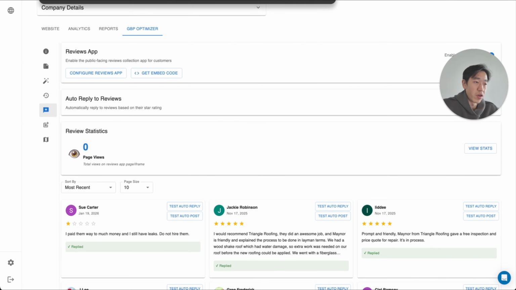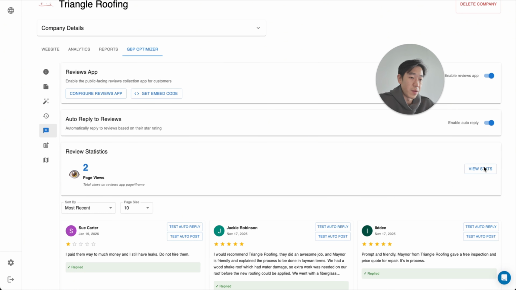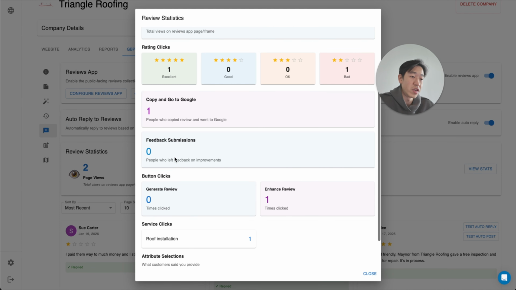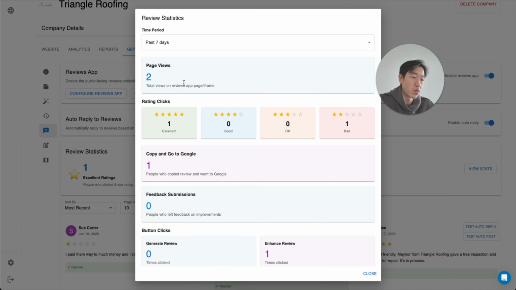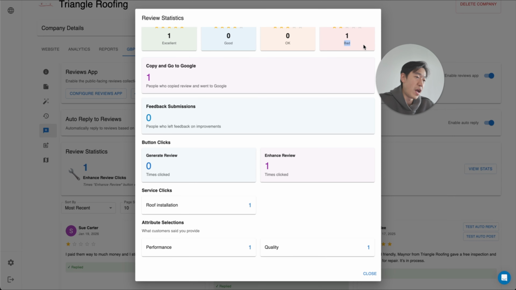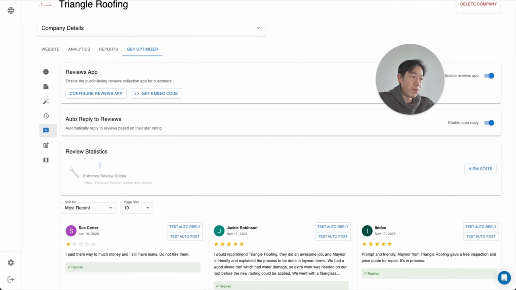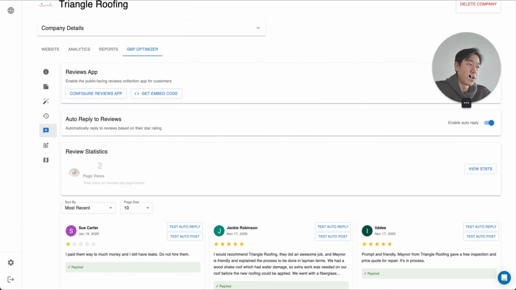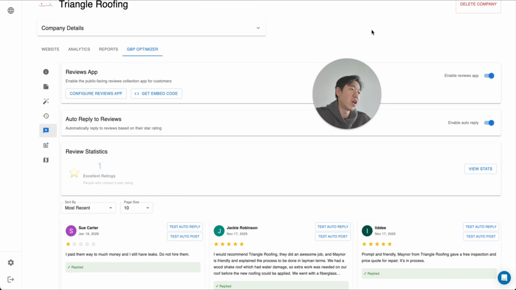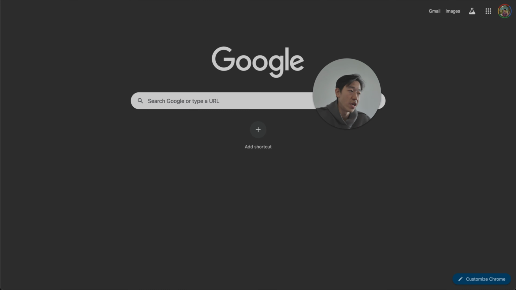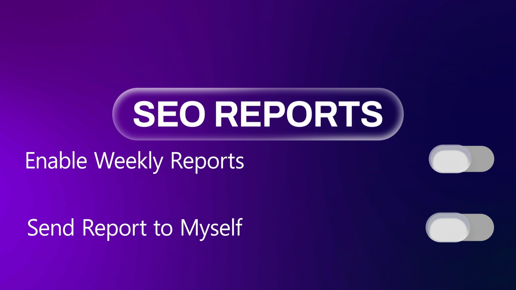And from there, I'll go ahead and refresh the screen. You can see the page statistics. So you could see that there are page views on the Reviews app twice. I left the bad review, I clicked that, and I left the excellent review. All of this will go out as a report. And in example reports, I'll pull up one. The biggest thing is managing your clients and telling them what's actually happening on a day-by-day basis. So I'll pull up an example report here.